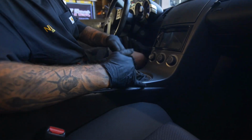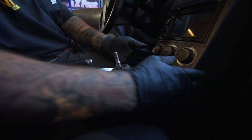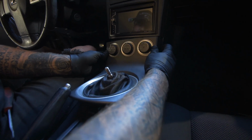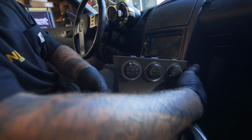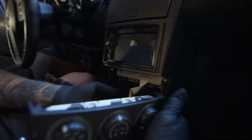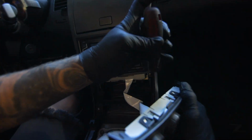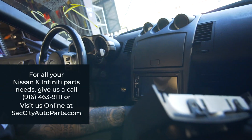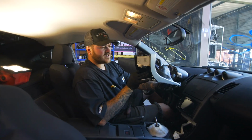So you're going to put your hands in right here and you're going to lift up. There's two tabs right here. This kind of locks in like that, so you're going to pull it back and then tilt it up that way. And then don't pull too hard because there's the AC ribbon right here. You'll see it when I take it off. That's really important, and it's also really fragile. If you break that, then you'll have to buy a new one of these AC boxes. So there you go, your shift bezel is off.